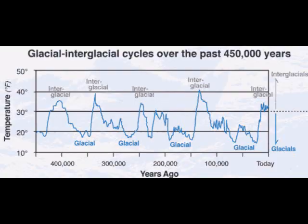Something I've been talking about over the last few days is the glacial and interglacial cycles. We're looking at a chart of glacial and interglacial cycles over the last 450,000 years. If you concentrate on what is happening close to today's time, you will see a sine wave jotting up and down, but starting to fall closer to that line where it passes from the interglacial period — which is what we're in right now — into a glacial period, meaning that global temperatures are going to start to fall at some point. I'm a little bit concerned that the magnetic reversal will have an impact in speeding this process up.